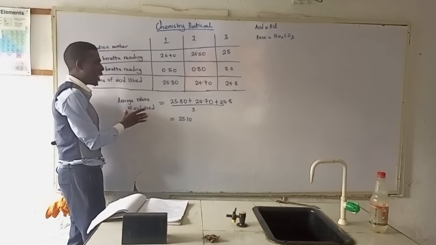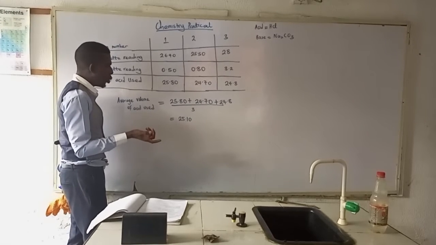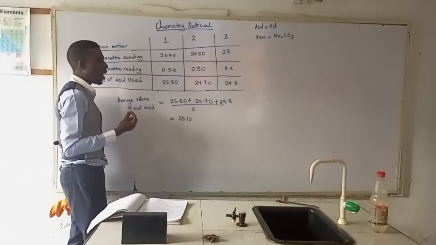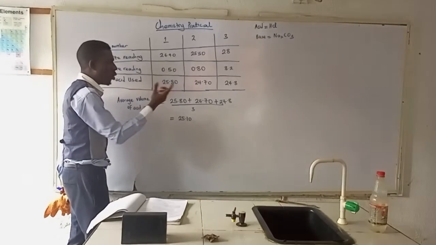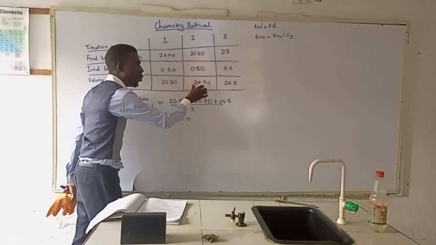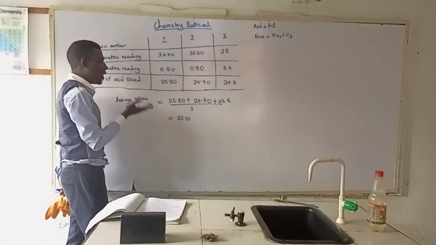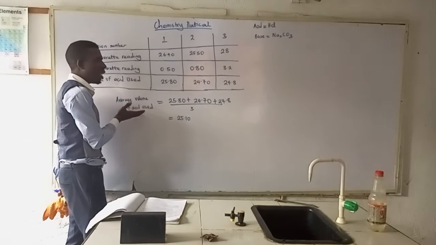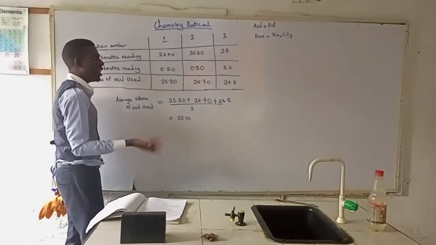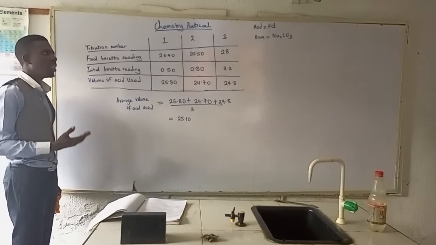The average titre value in this particular reading happens to be very wrong, because according to the titration experiment, you are only expected to use values that are consistent. That means for our titration, your average titre value in this particular question, we have 24.70 plus 24.80 divided by 2. But in this particular question, there is an error in our average titre value. And not only that, the unit of the average titre value too was not what? Indicated.